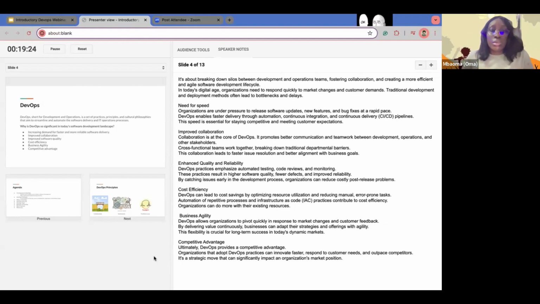Another advantage of DevOps is business agility, whereby because you already know the end result of whatever code your devs are writing, and you're able to better handle your finances in terms of costs to set up your infrastructure, you're better able to build features or expand your business scale to accommodate new customers. So that helps you to be very agile and also gives you a competitive advantage. Let me go to the next slide.